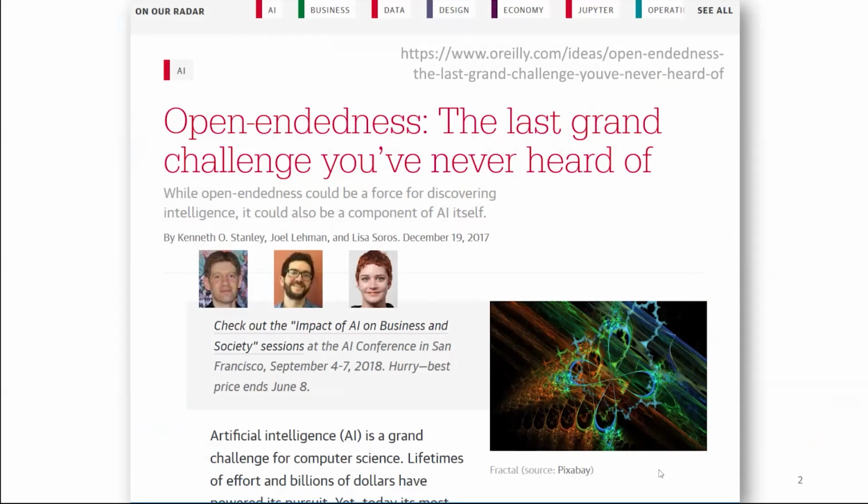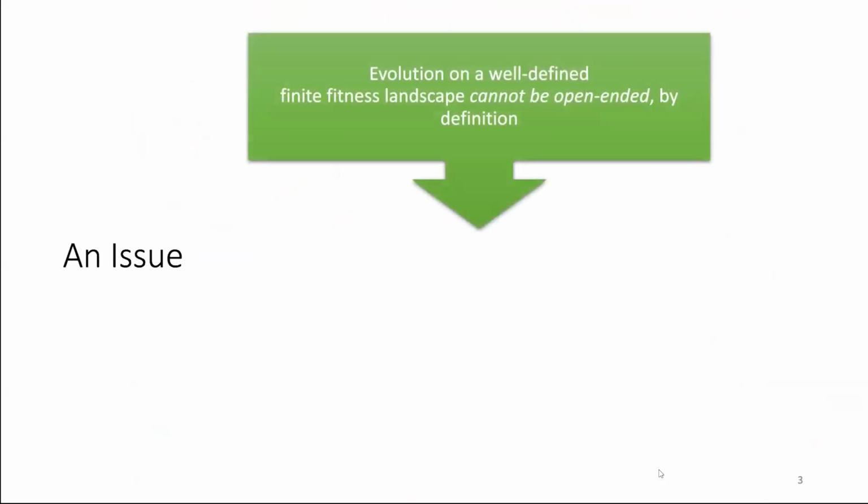Many of you already heard about it. It's now very actively discussed in the AI machine learning community as well, thanks to Ken Stanley, Joel Lehman, and Lisa Soros. They put up this idea like 7 years ago. Now, if you go to AI conferences, some of them are actually actively talking about this. And the issue, again, this is the same slide. You will see the same jokes, the slide again, many times.